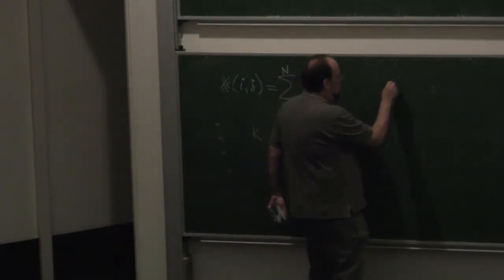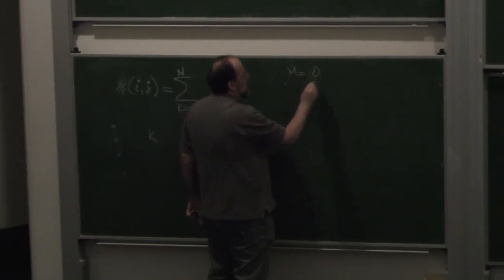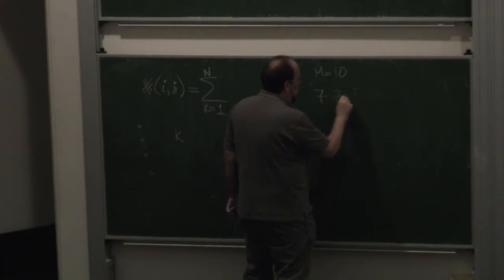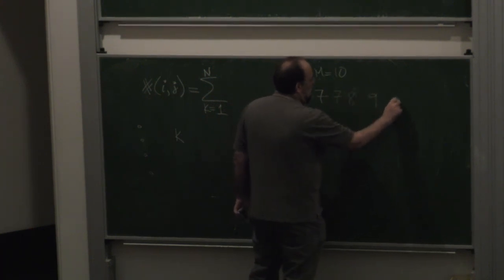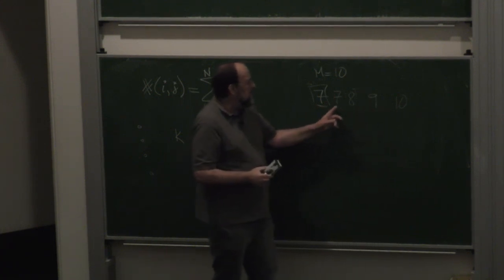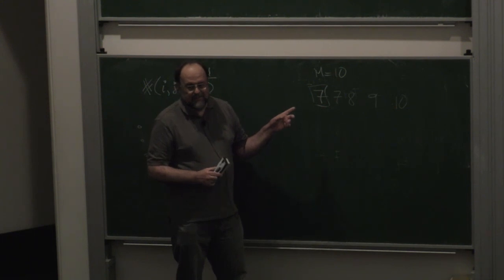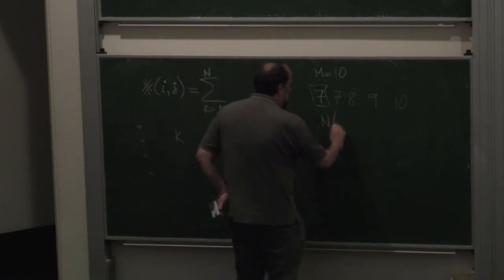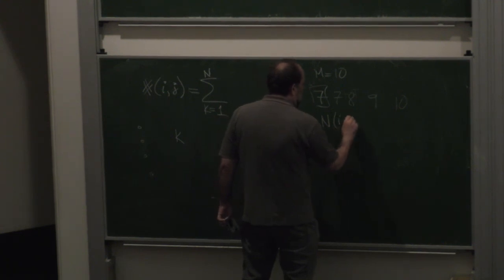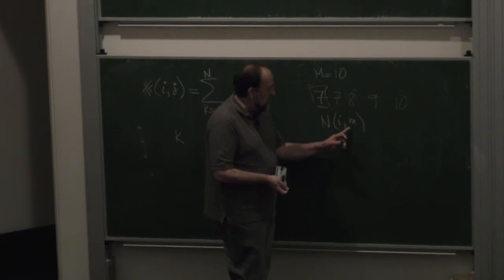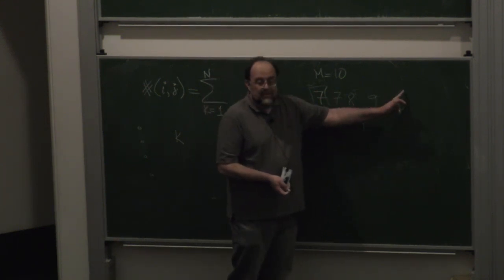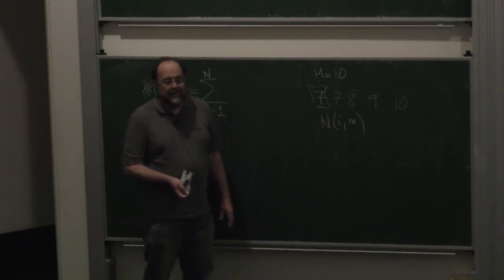Okay, if m is equal to 10, and I start with number 7, the next can be also 7, then it can be 8, 9, and eventually 10. All these subsequences are equinumerous with what subsequences? I know how to compute the number of sequences of length i with bound up to m. These are all sequences that go from 0 to m. But here I need sequences that go from 7 to some m. How do I reduce it to the problem when they start from 0?